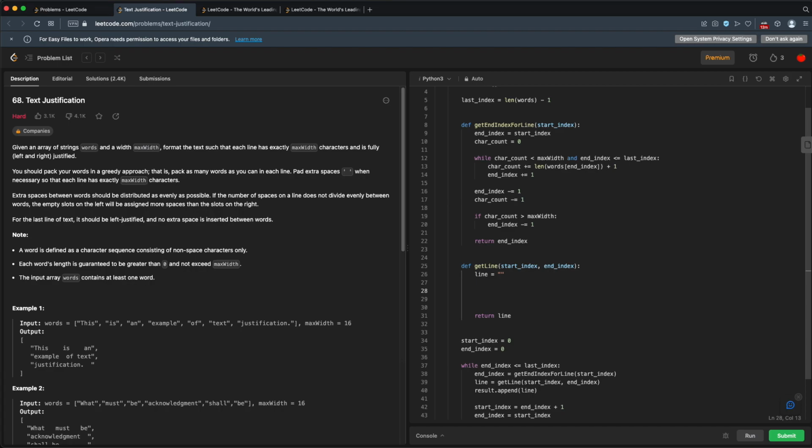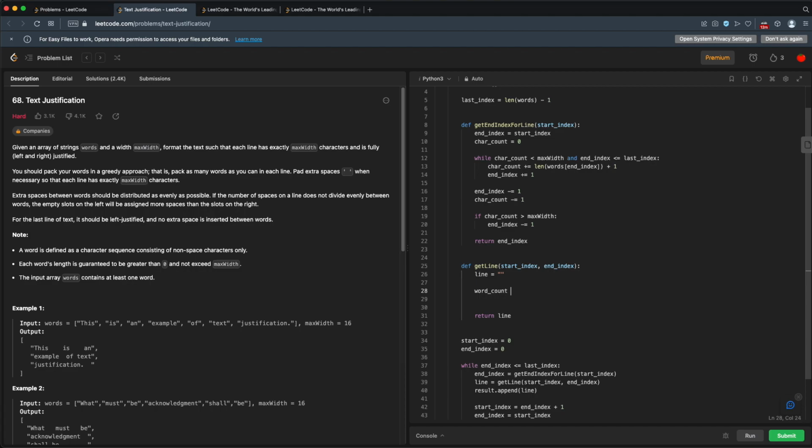Now, how do we determine our spacing? Well, if we know how many words we have on a line, then we know how many spaces between words we have. So if we have 2 words, there's 1 space. If we have 3 words, there are 2 spaces. So let's figure out how many words we have on this line. Then we'll figure out how many spaces we have, and we'll just divide our number of gaps into, or by, the number of spaces we have. So let's do this first.